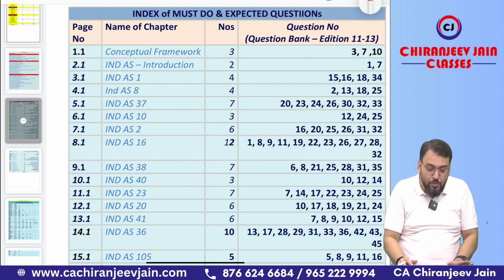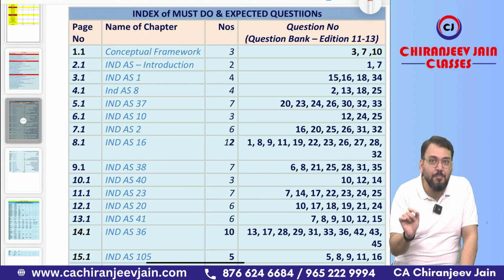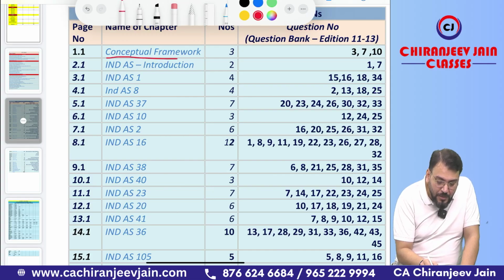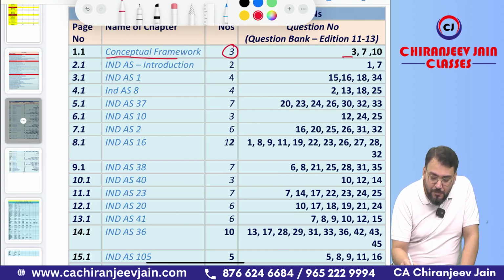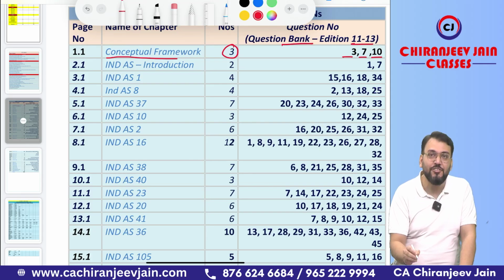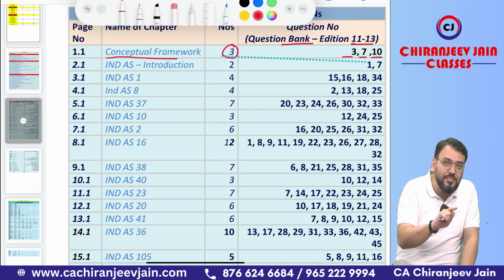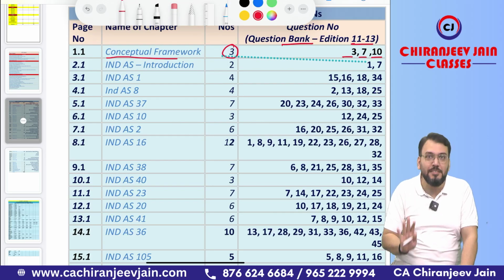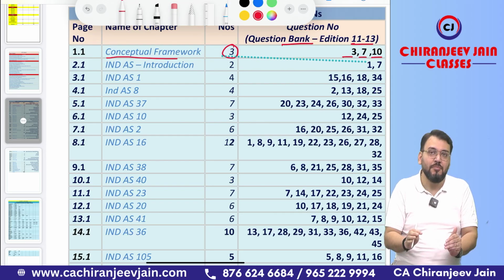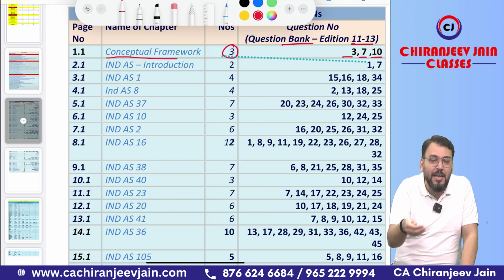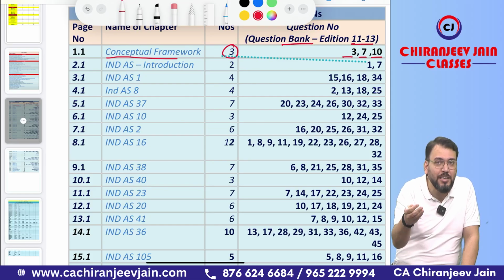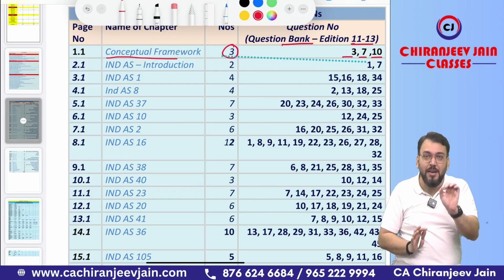You can see all these questions are from my question bank. This question number, whatever I have given: in chapter number 1 I have given 3 questions, and question number 3, question number 7, question number 10, it is as per my question bank 13th edition. But don't worry, if you are using my previous edition question bank, whether it is the 10th edition, 11th edition or 12th edition, the question numbers remain the same. There might be some new questions incorporated in my recent edition, which you can download from my Telegram channel. I hope you have already downloaded that. Got this point? Yes, sir.